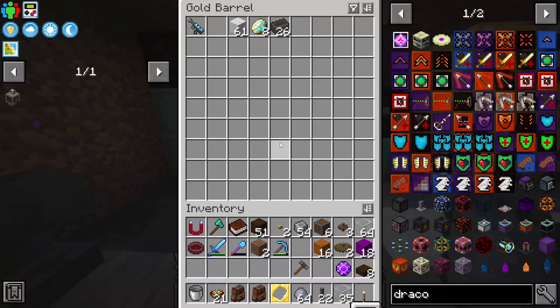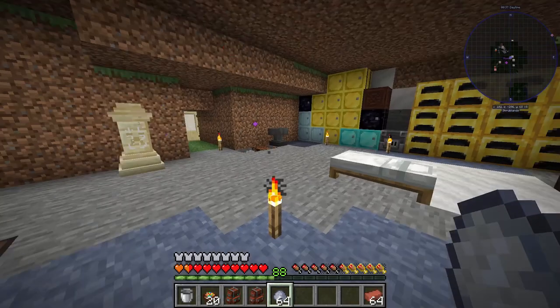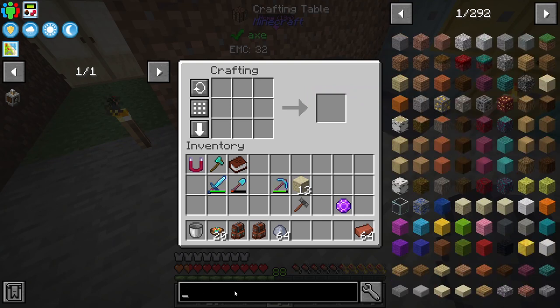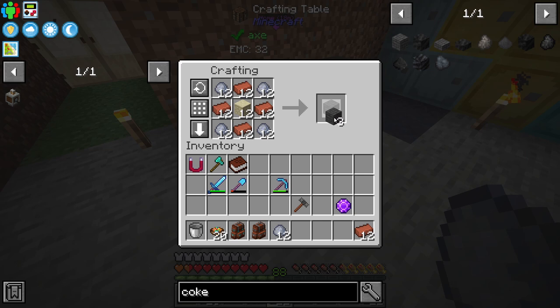We'll put this stuff away and wait for everything to finish. Wait. We've got that sandstone too. It's good to know. Alright, so we got everything we should need now. Let's get this guy made. We need a coke oven bricks.